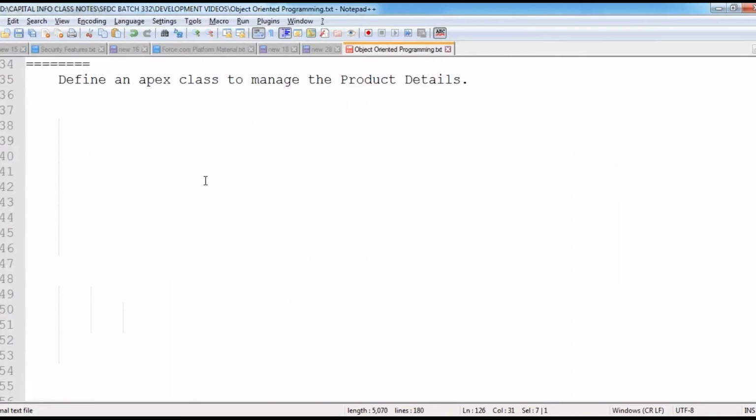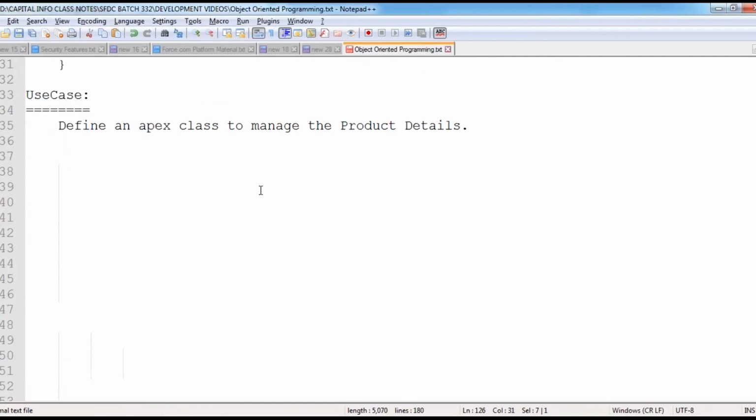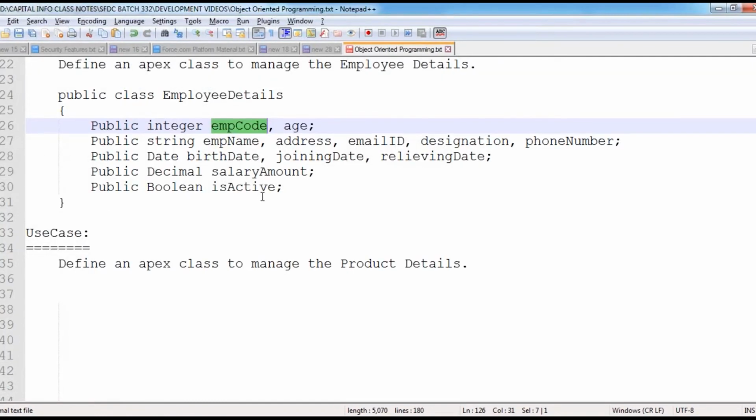He's asking, is it mandatory to give the access specifier when we define a variable, or is it optional? It's basically optional. If you do not specify any access specifier, by default Salesforce will consider it as private. Private members can be accessed within the class only, not from outside.